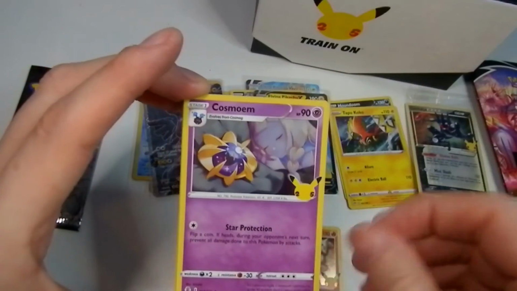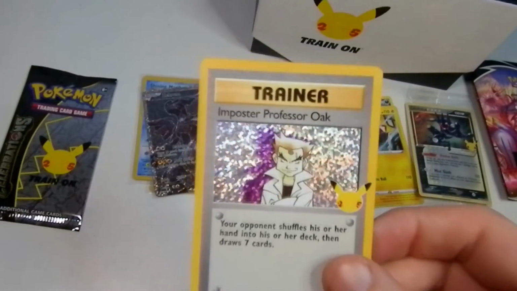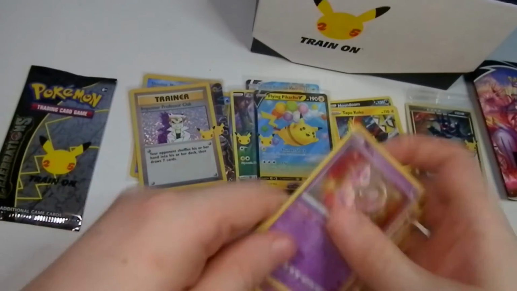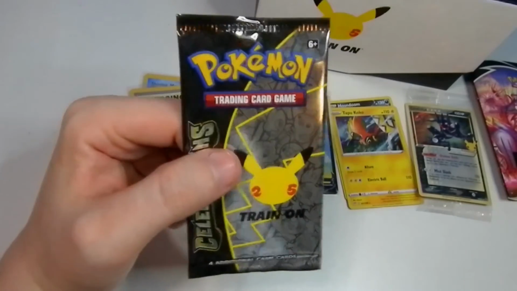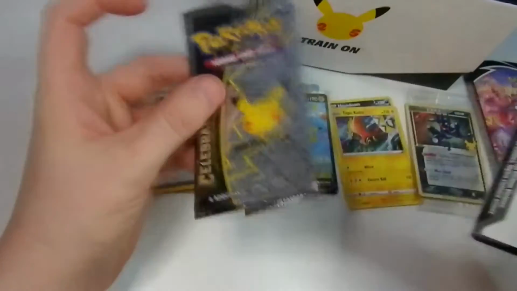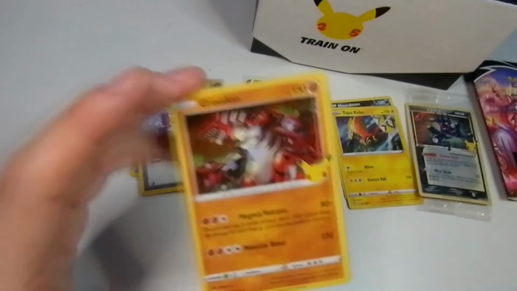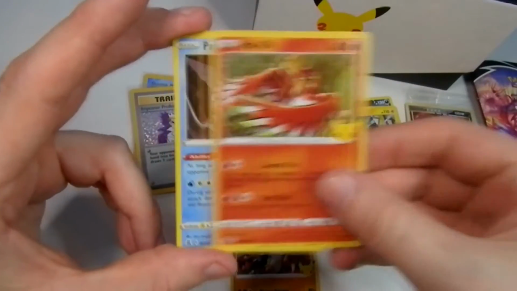Reshiram, Cosmoem, or Imposter Professor Oak, and a Mew, but Imposter Professor Oak. It's a reprint from base set, I believe. So I don't think this one's going to have any goodness. I could be wrong. Please forgive me if I am. It's a white card, so we know it's good. We know it's good, everybody. Calm down, it's a white code card. Yes, I know they all came with white code cards. Don't say that in the comments down below.